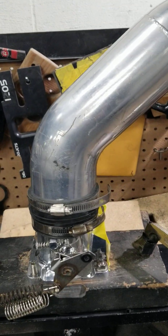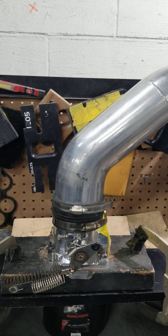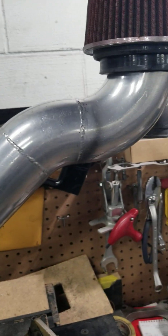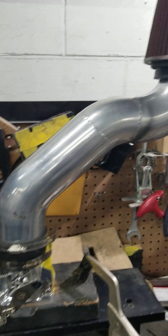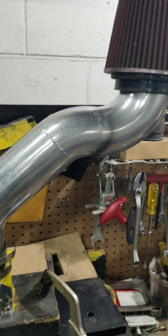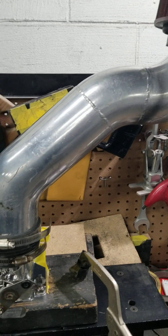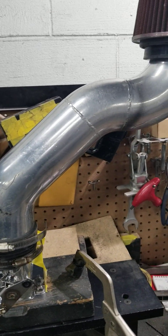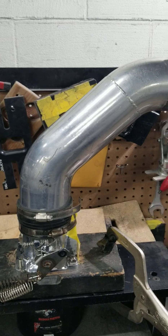This throttle body by itself with the radius flowed over 1200 CFM. So while you're focused on the throttle body flow, you're not even feeding that throttle body what it wants because of this setup. We don't like these small filters — we like to use the long nine inch or nine and a half inch cone filter, as more surface area flows more CFM. And when you put that with the Anderson pipe, the CFM goes up to about 979 to 980 — close to a thousand CFM.